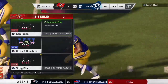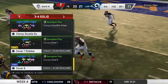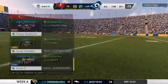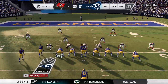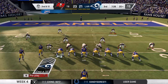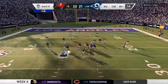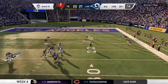It's a loss of 2 there, bringing up 2nd down. He already has 2 sacks to his credit. Now another tackle for loss. And you know how you can always identify who was supposed to block him? They're the ones helping up the person who just got knocked to the ground with the ball, right? Whether it's a running play or a pass play, they've got to figure out a way to slow him down. Maybe you chip him with a second guy. Maybe you just out-and-out double him. Maybe you make sure you take the ball and throw it as far away from him as possible, because right now he is wrecking things for them.